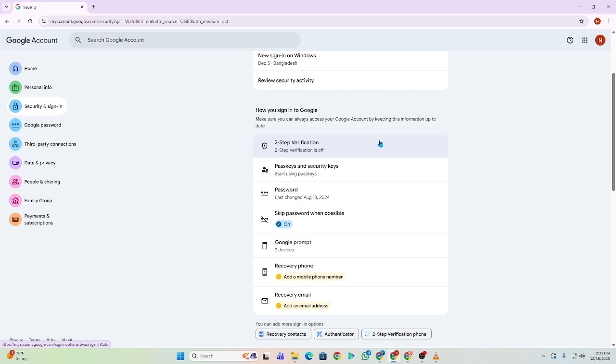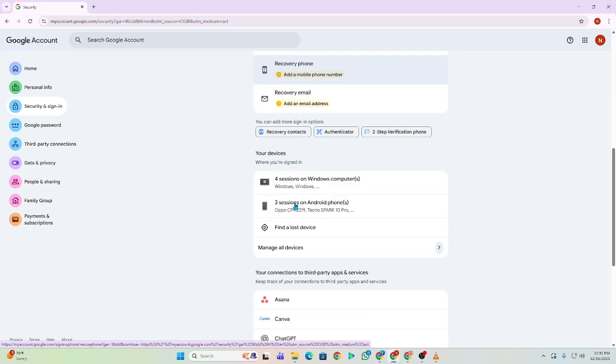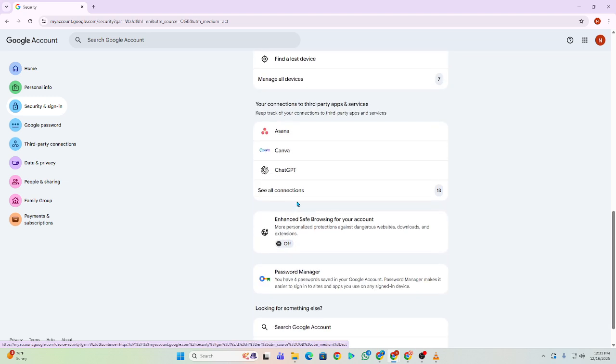Run Google Security Checkup to review devices, apps, and recent activity. This ensures there is no unauthorized access and confirms your account is fully protected. For added temporary lock, you can also remove suspicious connected apps and pause syncing on mobile devices. This helps make your Gmail inaccessible to any unauthorized apps.